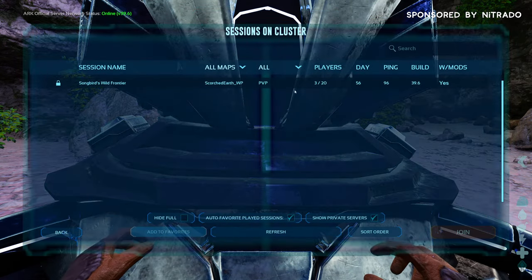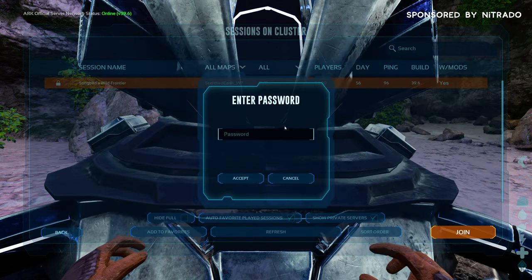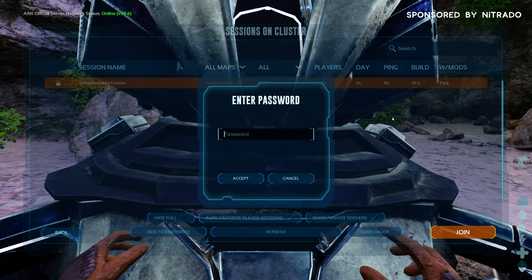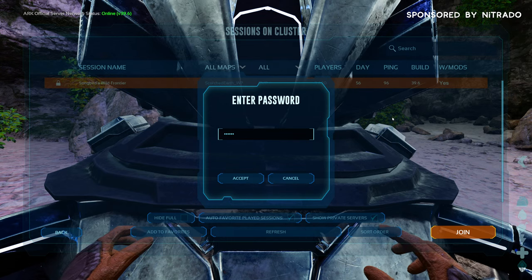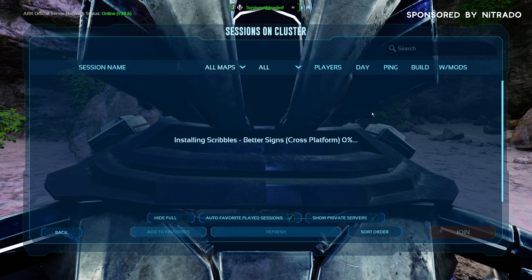So I'm just going to click travel to another server, and this is the only one clustered with my island server, so that makes it easy. And let me see if I can remember my password. There, if I could type, that would help. All right. Now it'll take a minute.